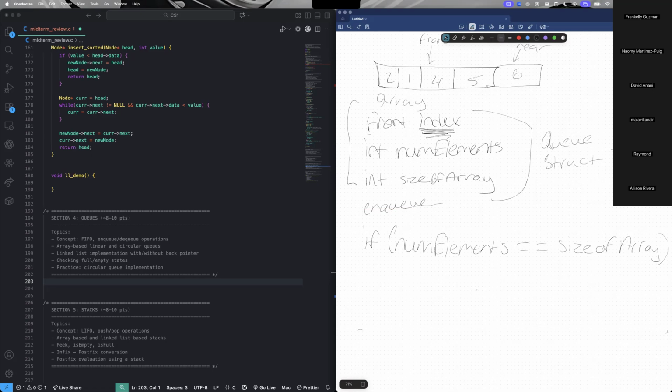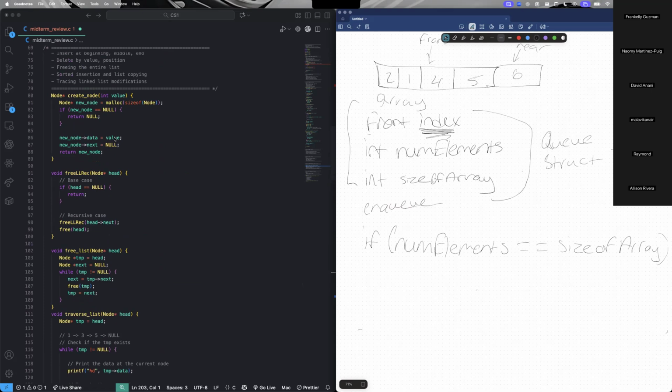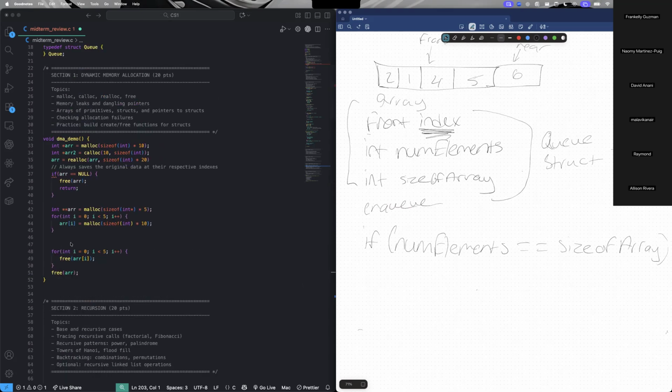If it's equal to the size of the array, that tells us that there's no more space, right? So there's no more space. That's when we have to do the reallocation, right? So back into our DMA process. You remember from earlier, our DMA practice of the realloc.